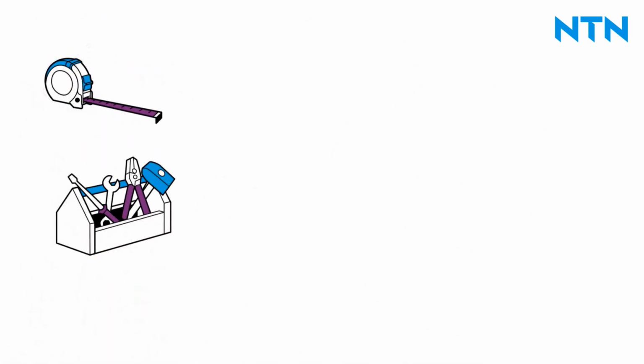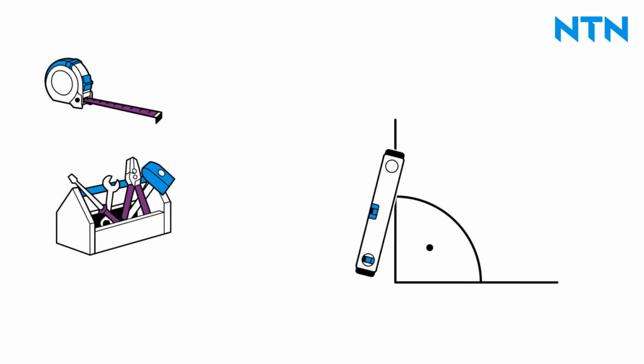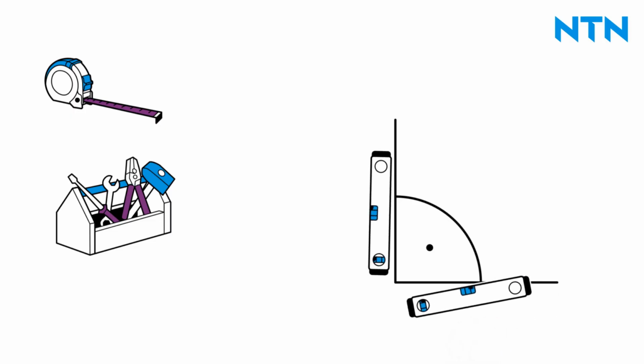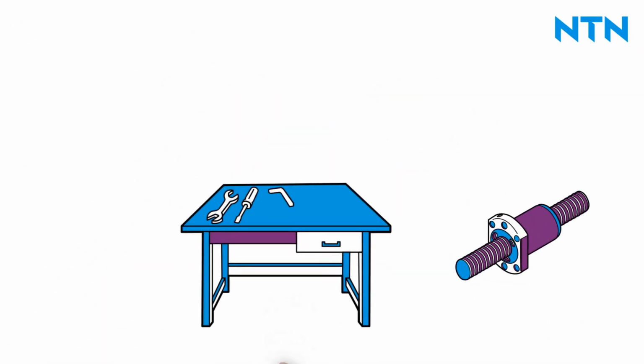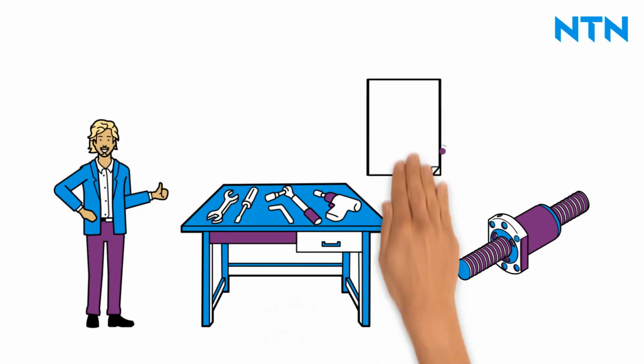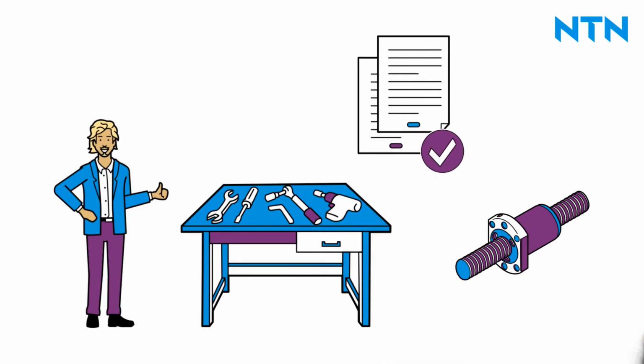Three directions are taken into account in the assembly tolerance. Firstly, the perpendicularity of the adjacent construction to the spindle axis. Secondly, the height offset of the bearing points. And thirdly, the lateral offset of the bearing points. The assembly of ball screws is uncomplicated if you follow the assembly instructions.